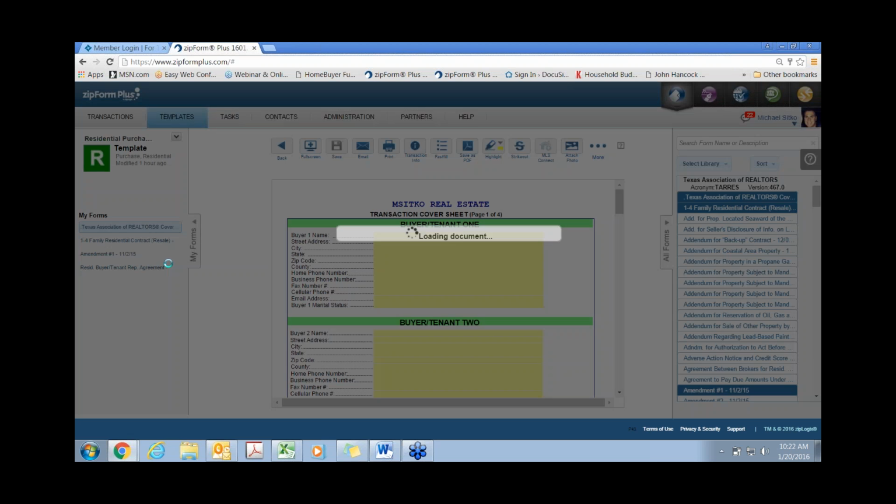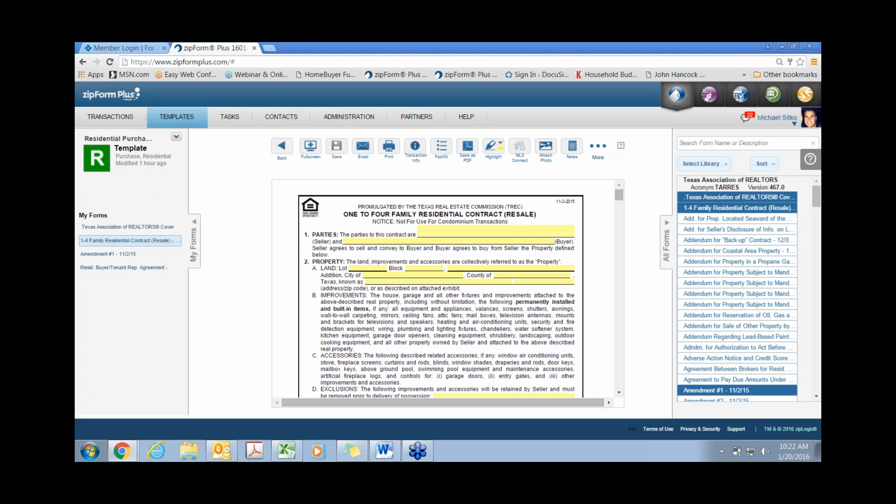Maybe on the residential contract, there's repetitious data on here that I want to fill out. Maybe there's broker fees or processing fees that I have to plug in on the document every single time. Again, that would be repetitious data, so you can fill it out on the template. And that way you don't have to worry about filling it out, so it's going to be out in there automatically for you.